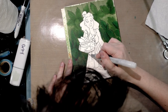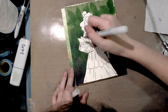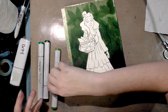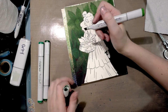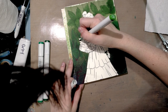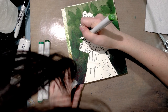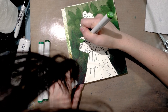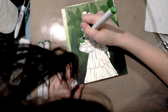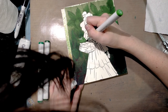I don't know why I put those green markers away either, because... Oh, gross. Because I'm going to need to go in and do the mint. Since I was doing the mint, I'm going to continue working on the mint, even on her. And I'm going to go ahead and fill in with Nile Green. And I think I'm actually going to do something a little different than I normally do. I'm going to go back in with a lighter color around those edges and sort of blend it out so it looks like the light's hitting it.